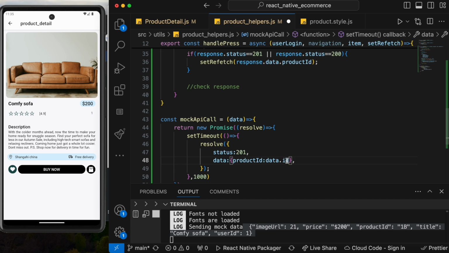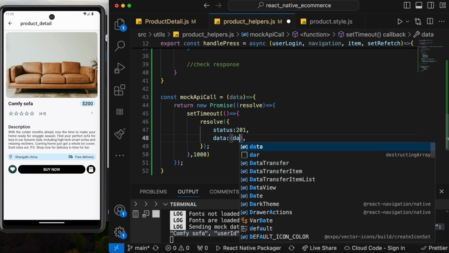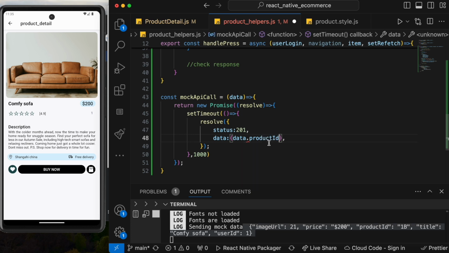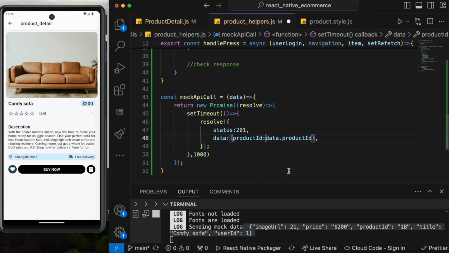Actually, we can remove this. Here it should be data.productID, this one, because this productID, and over here as well, productID. Now this is correct.